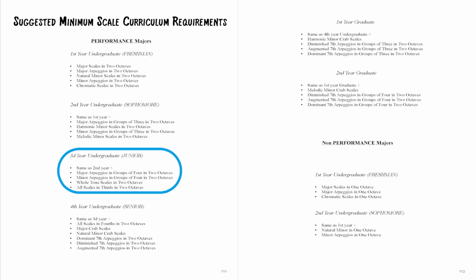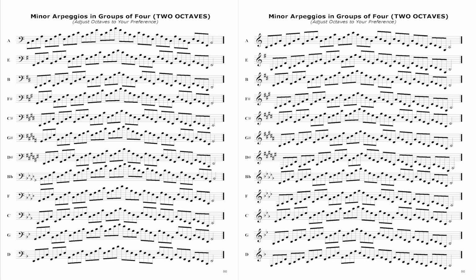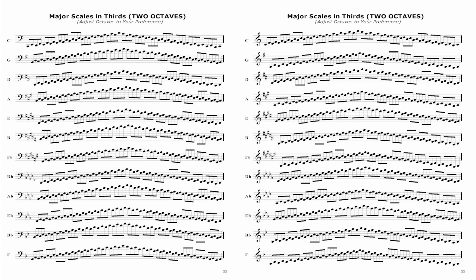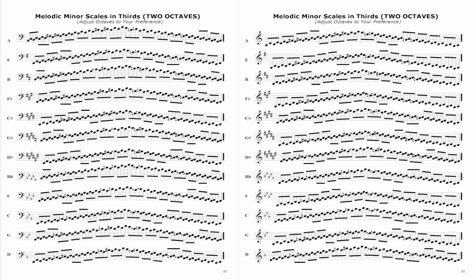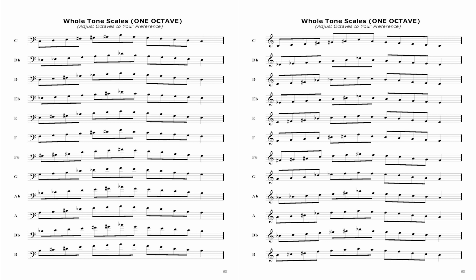Moving on to the third year undergrad performance major. Again, you need to know all the requirements of the second year, plus major arpeggios in groups of 4 and 2 octaves, minor arpeggios in groups of 4 and 2 octaves, whole tone scales in 2 octaves, all scales in thirds in 2 octaves. If you are a third year undergraduate non-performance major, you should know all the requirements of a second year, plus harmonic minor scales in 1 octave, as well as whole tone scales in 1 octave.